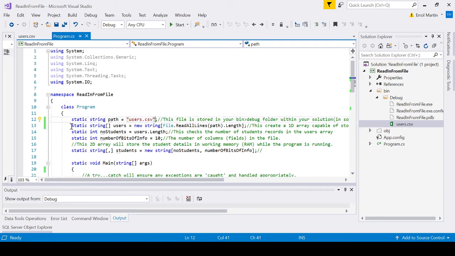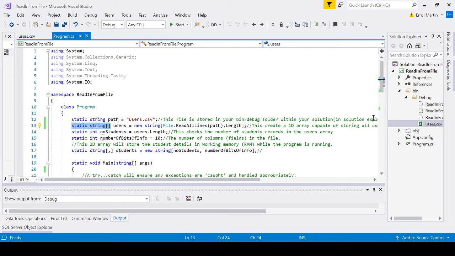Then we have a one-dimensional array, and this one-dimensional array will essentially store all the users temporarily in transition from back in storage into your two-dimensional array. So this will store them as a sort of temporary store until you can chop them up and allocate them to each data coordinate in your two-dimensional array.